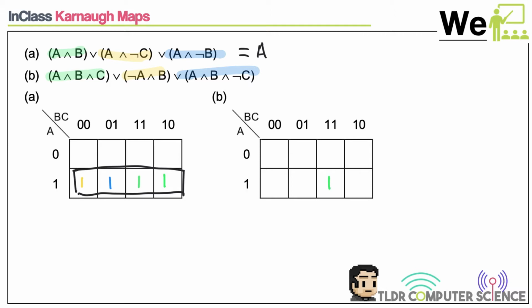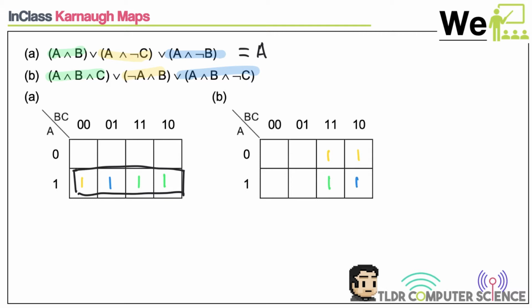The next one is not A, so where A is 0, so that will be on here, and B, so where B is 1. So that will be B is 1 here, B is 1 here and here. So that would be on those two. And then finally we've got A, so on this line, and B, so where B is 1, so that will be that one and that one. So these two, and not C, so that one there. So B will go in there.